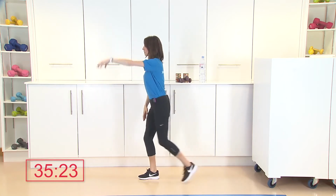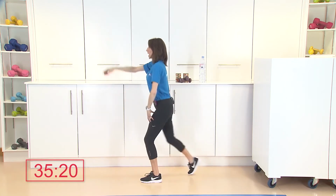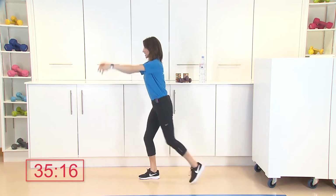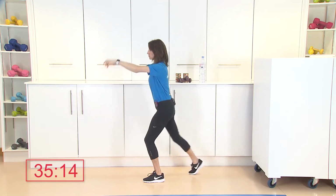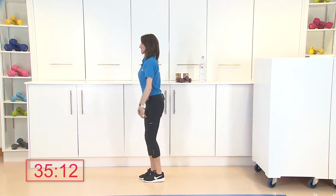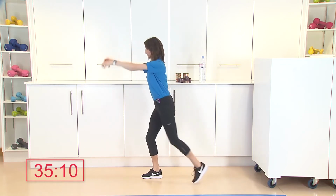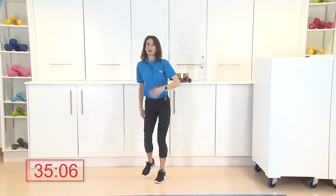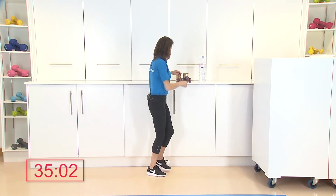It's that one arm. So remember, we're going to do our aerobic type exercises for 1 minute. And this is what we call an aerobic type exercise. So it's getting that heart rate up. We're beginning to feel it now. Excellent. Okay, so now we're going to have a little bit of what we call active recovery.